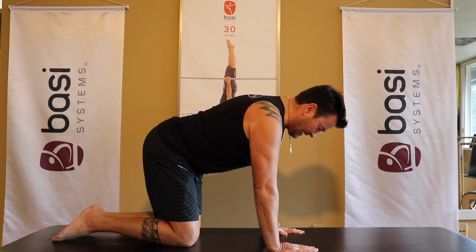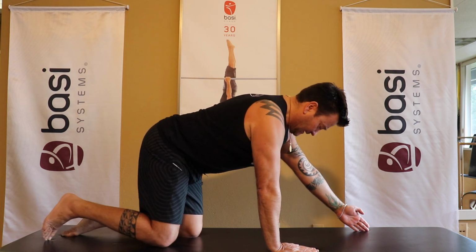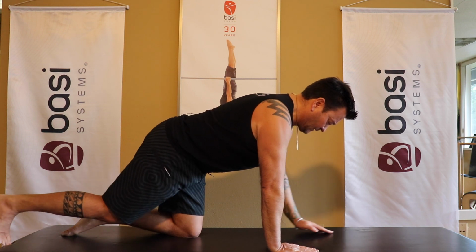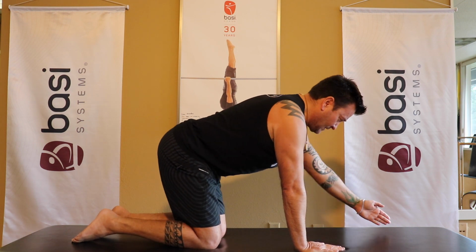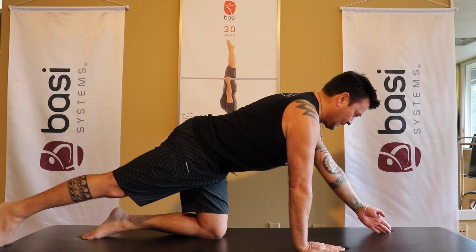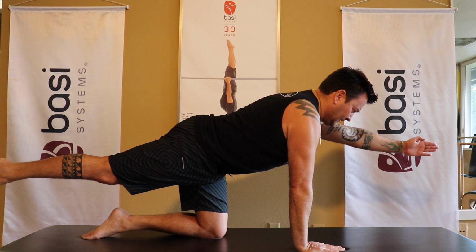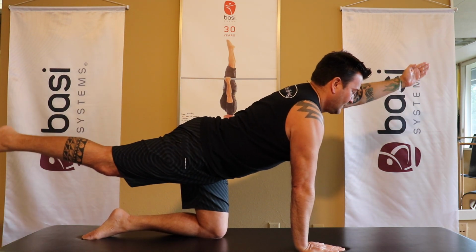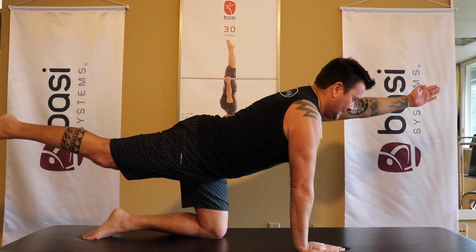We're going to take our left arm out, face your palm in, take your opposite leg out. I'm going to move forward a tad. I'm going to fall off the mat here. There we go. So from here to here, point. Keep this nice alignment. Rise the arm and the leg with a little bit of extension, just a little bit, and drop.